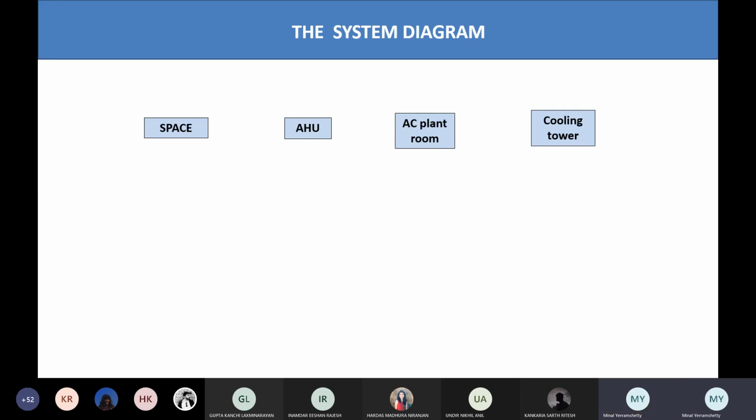Okay, so you have these 4 spaces. ठीक है, अब ये 4 space में क्या होता है? So you have hot, used, unclean air. I wouldn't use the word unclean, but yeah, not very clean air. Okay, you will send it back to the AHU. What is AHU? It is nothing but air handling unit. My request to you guys, I can't see you, okay, but I trust you, and please write down these words. Okay, so this is nothing but used air to AHU. और AHU क्या करता है? Chilled air to space भेजता है.